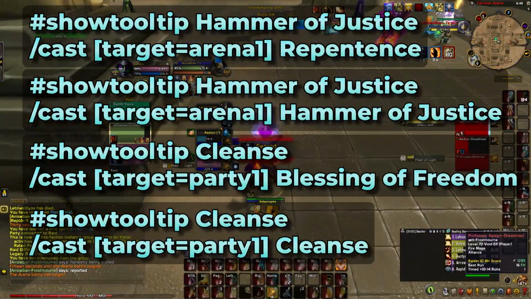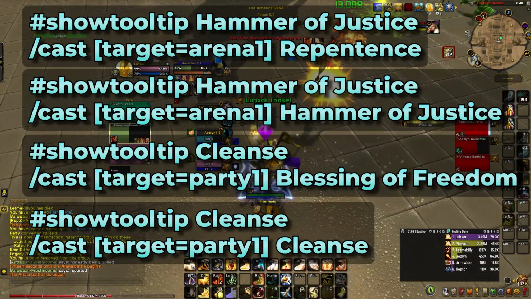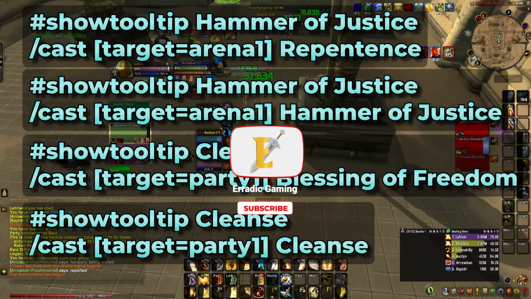As for macros, unlike other classes, I haven't extensively used macros on my Paladin yet. However, a few to consider would be Arena 1-2-3 for Repentance, and Party 1-2-3 for Cleanses and Freedoms.